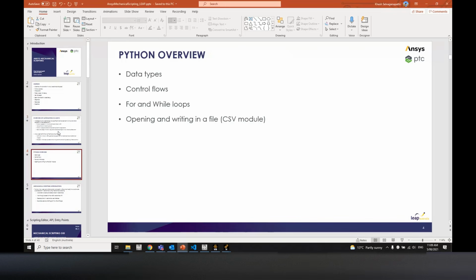So let's keep going. Python overview. I think Tiffany's covered most of it. Data types: we've got floats, integers, doubles, triples. We've got control flows, if this or that, and so on. We've got for and while loops, which I'll be going through extensively. And finally, Tiffany's covered the CSV module just before this. So those are the main basic requirements. There are a few more things Tiffany was talking about, like the with handle in Python. I've got a separate slide for that later down the line. And there's another thing called transactions, and manipulating lists and strings. I've got a few slides for that as well.